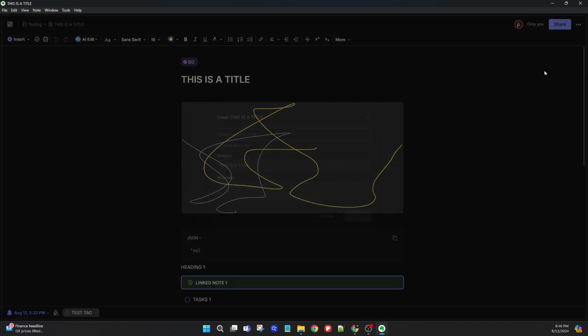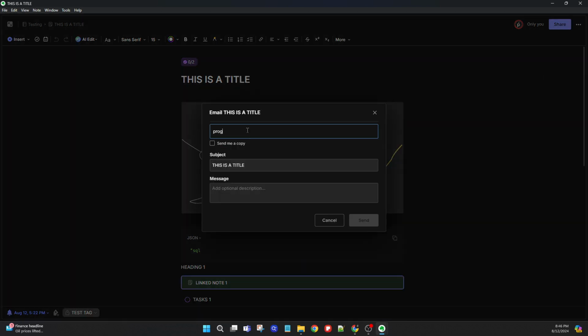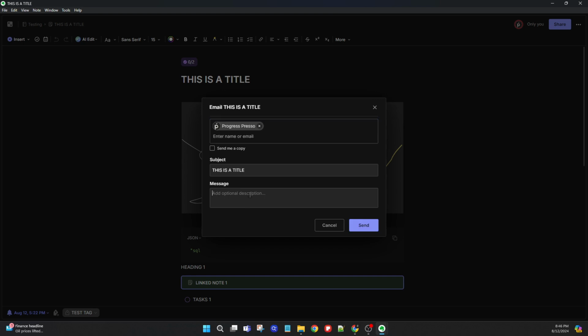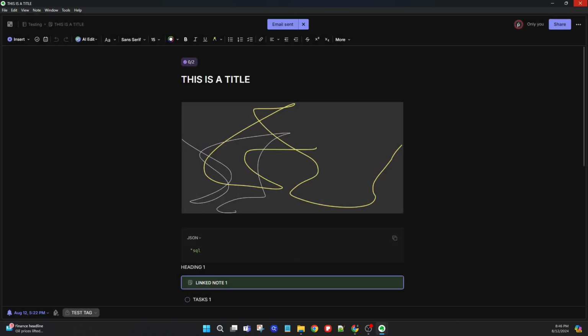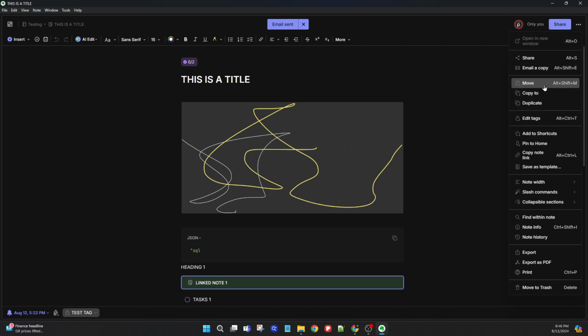You can email a copy of it, which I really like, straight from this Evernote screen. So let's say I want to send a copy to somebody else. I can do that from here, and that'll send an email just with this note. I can move, copy, and duplicate the note. That means moving it to another notebook, maybe in Evernote, or copying it to another notebook. I can edit the tags from here. Similar situation as doing it from here or down below.